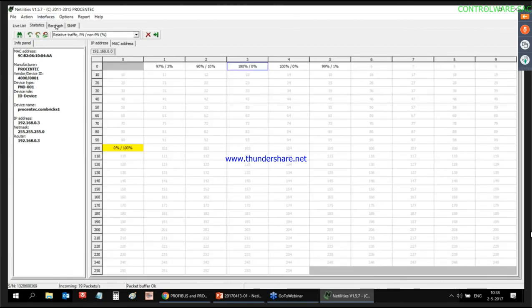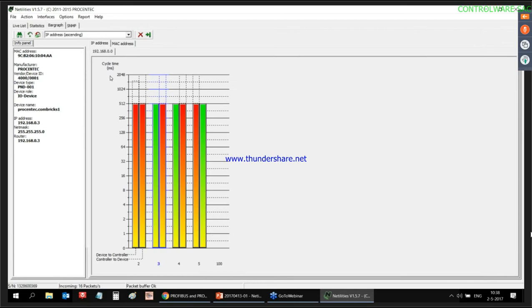Okay, let's continue to the bar graph. The bar graph is a very useful tool to see if there is any missing packets. And in this situation, you see that we have some red bar graphs. The bar graph height is related to the cycle time of the device.